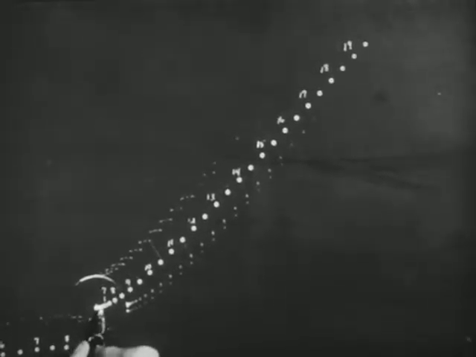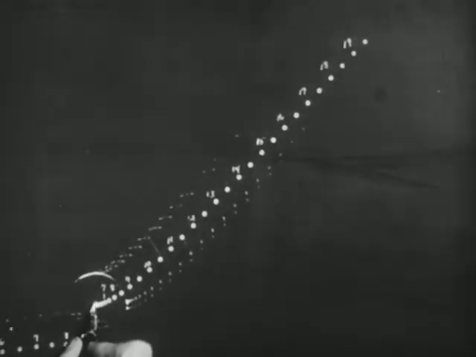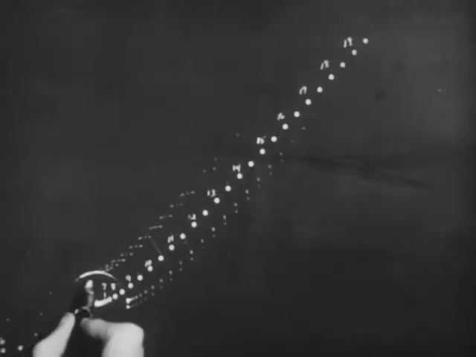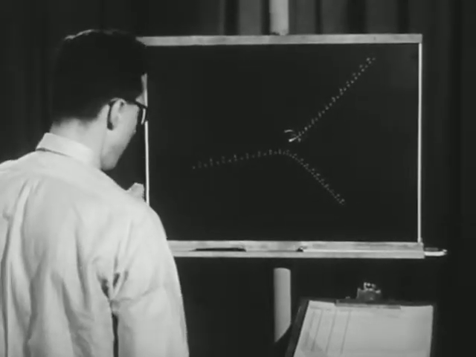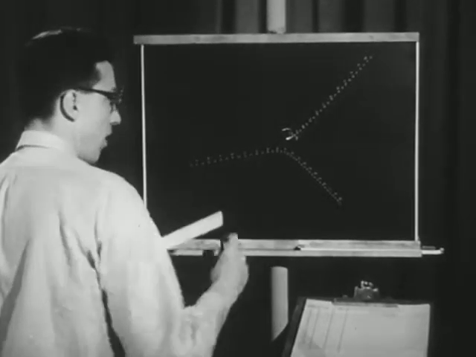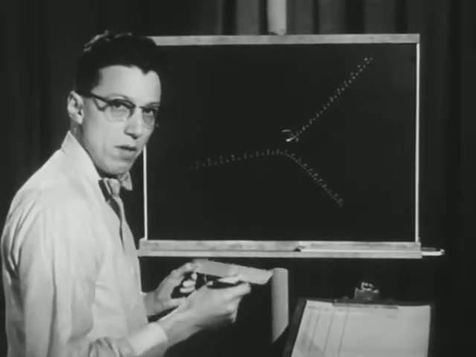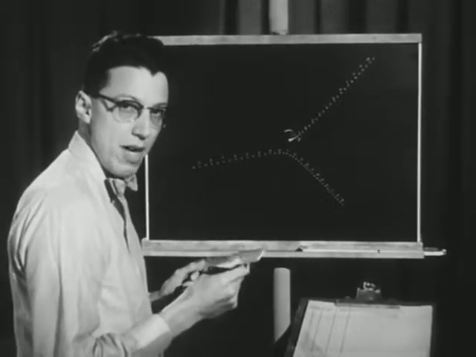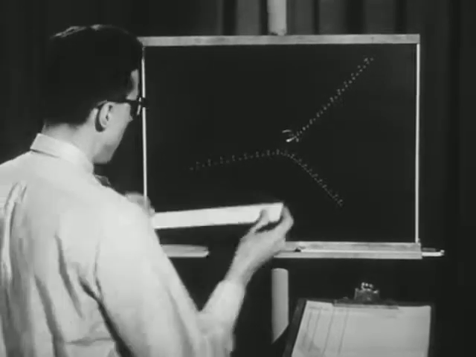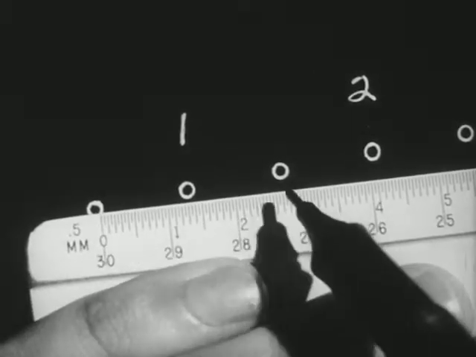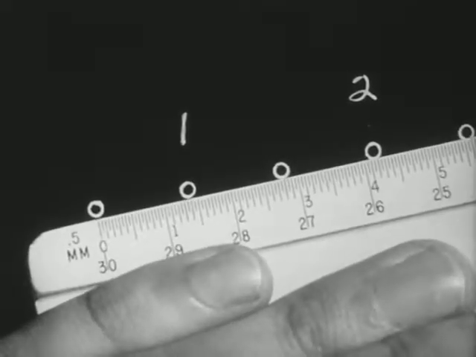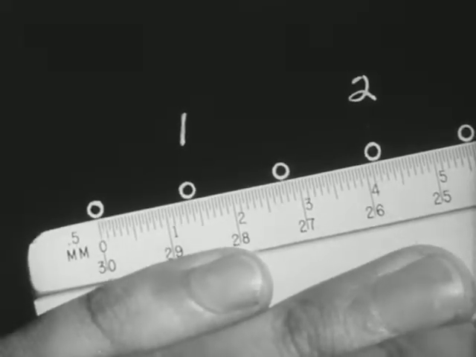Now, we can't make any measurements in here, but obviously the puck was moving probably in both the 5th and the 6th interval. All right, let's make some measurements. I'm going to make my measurements in millimeters and measure to the closest half millimeter. Now, in the first interval, it moved from here to here. 28.0.